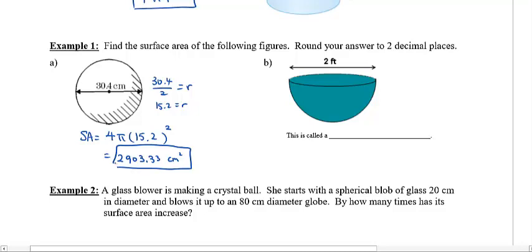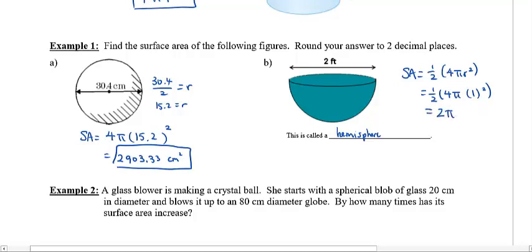Now look at what happened in this case. This looks like a sphere that got cut in half, so this is called a hemisphere. So how would you find the surface area of this? If you thought of it as saying take the surface area of just half of the original, 4 pi r squared, I like that. In this case, r is 2 feet, so 2 squared. Oh, wait. Just checking. R is not 2 feet. R is actually 1 foot. So in this case, that's equal to 2 pi.